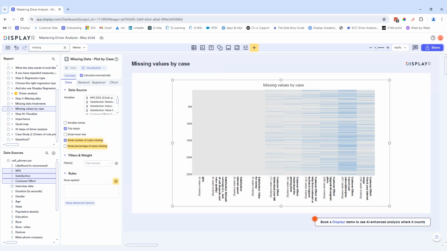Now we have a heat map where we show blue for missing values. Note though that there are clearly differences by variable. We only have missing data for our customer effort variables. And the second to last variable has much more blue. So what's going on? If you squint and look closely, it's the predictor relating to the ease of canceling your cell phone subscription or plan, which is very interesting. It actually makes perfect sense if you think about it for a moment. Of all the predictors, that's the one that the fewest people will have experienced.